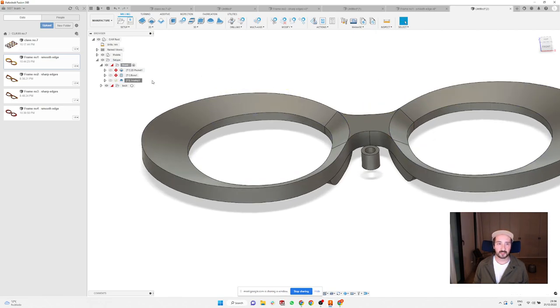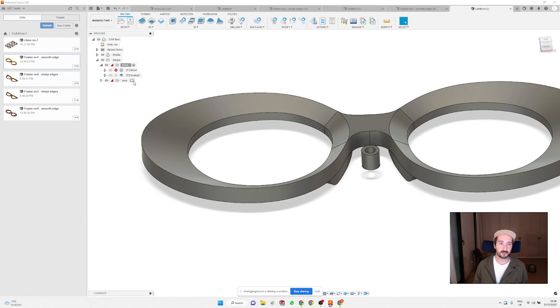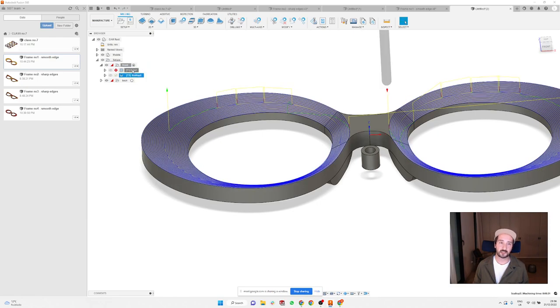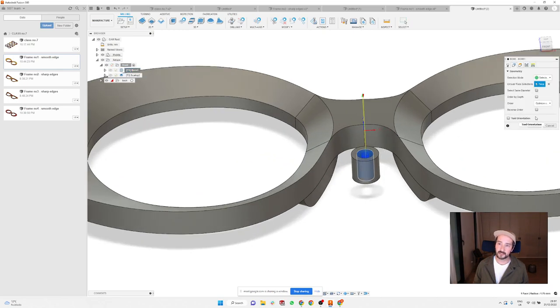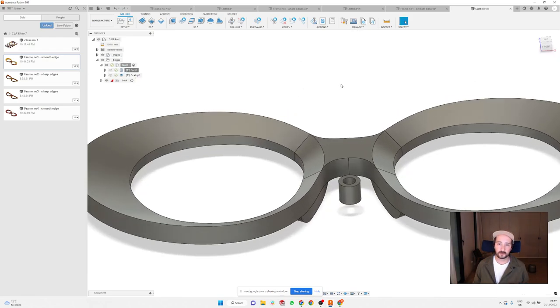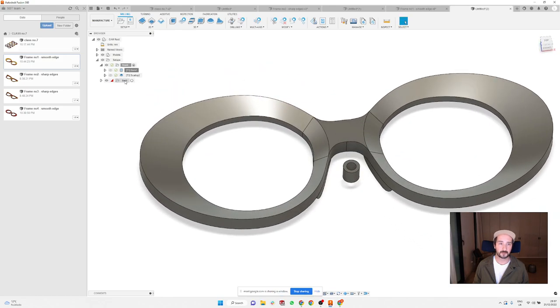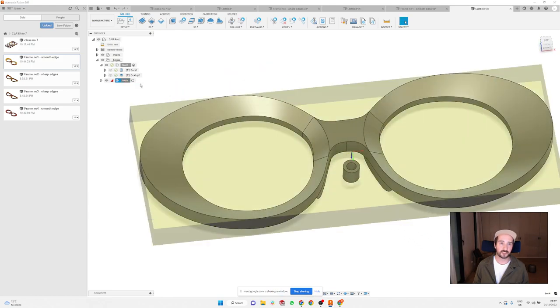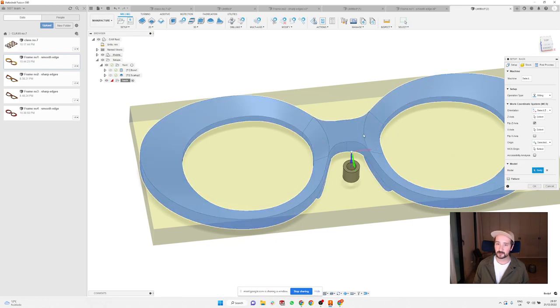So this is this operation. I can delete this first one because it doesn't make any sense here. So I'm gonna start with the scallop, and then don't forget to make that little hole here and select the cylinder just to make sure that you have your 0 point for your backside. So if I go back to edit the back, here it's asking me about the model. So I'm gonna select this and this.